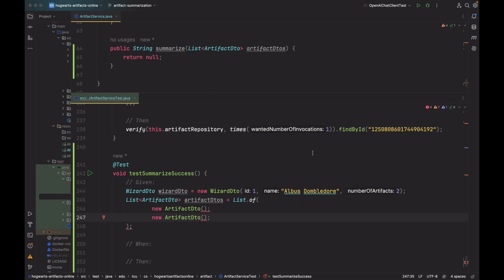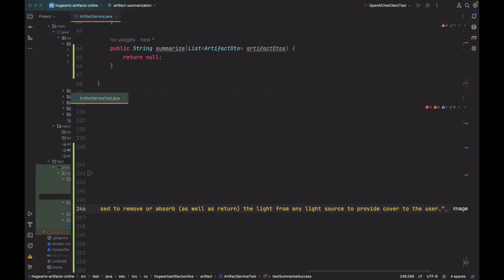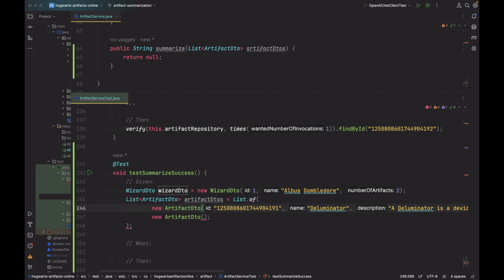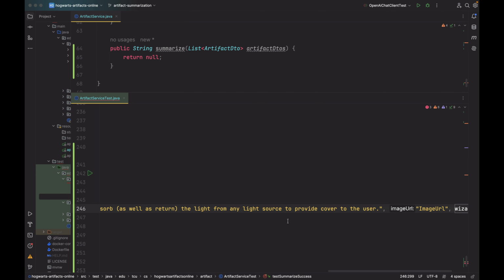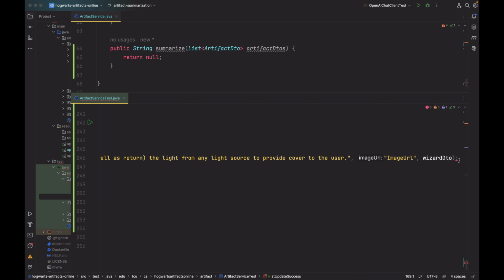To save time, I've already copied the content. So this is for the first artifact DTO. So this is the ID of the first artifact, the name, description, image URL, and don't forget to pass the wizard DTO.